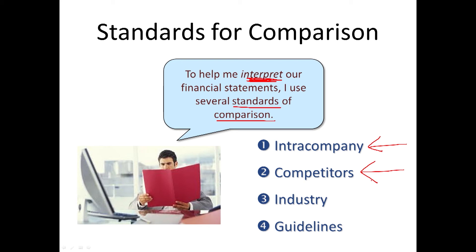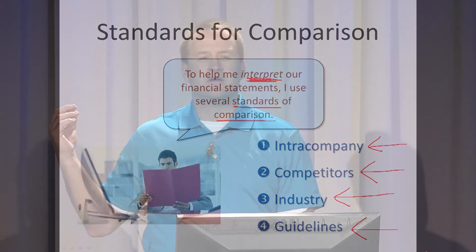No, it doesn't make any sense. So that leads us to this third area of comparison, which is industry. Sometimes different industries put out monthly or quarterly periodicals that gather anonymous statistics so that you can compare how your specific company is doing in that industry. And of course, as there are rules of thumb in baseball — like batting .300 or more is considered good — there are rules of thumb in business as well. For example, a rule of thumb is that your current ratio should be at least 2.0. It's a lot like sports statistics.